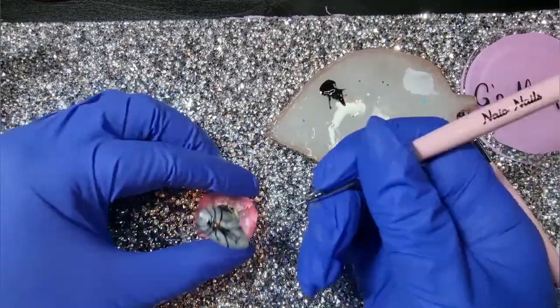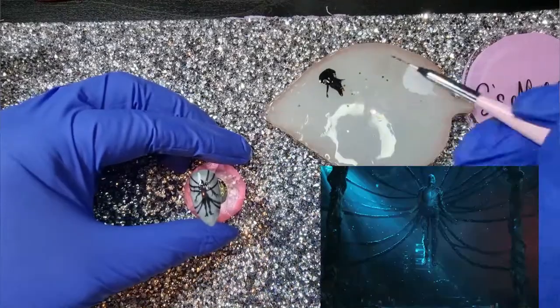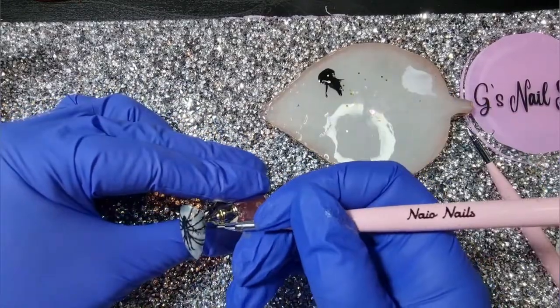But anyway, this is the latest bad guy. I'm going to pop a picture of him on screen somewhere very quickly. But this is how you'll see him a lot of the time in the latest season.